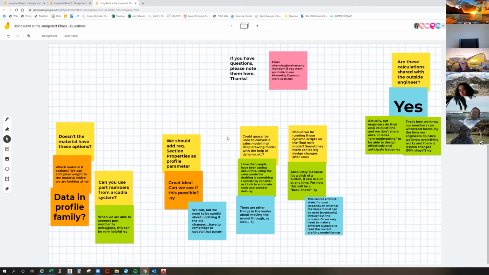Definitely. Quasar can read the sales models, the sales unit, and convert them, so you don't have to make a wireframe if you're dealing with a sales model. That's something I've been working on recently. But ultimately, the ideal situation is we wouldn't have a translation process. We're just not sure what that looks like yet, so we have a translation process for now.